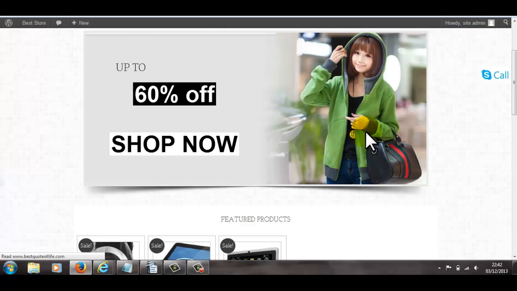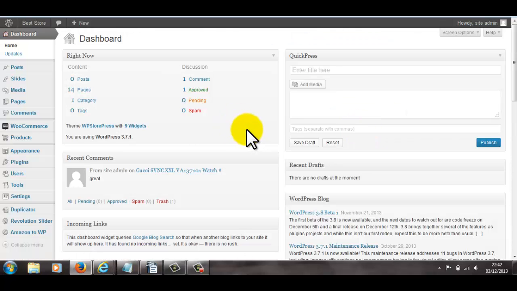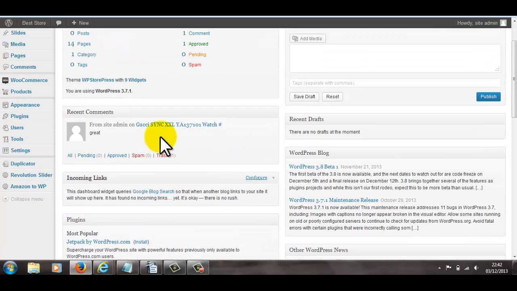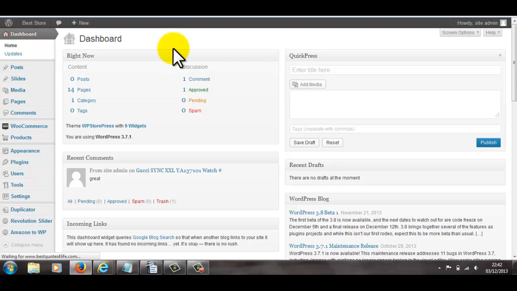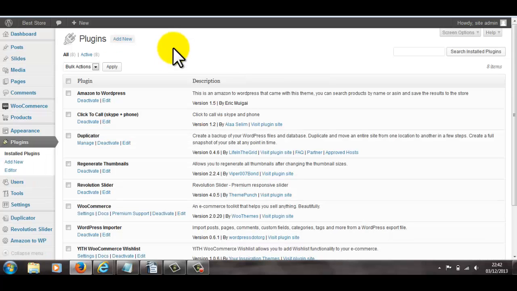Now the good thing about this theme, this WordPress installation, is that it comes with an Amazon plugin. So basically, if you've only got a handful of products that you're selling, you might want to add some more products to your store just to fill it up. So it might be worth considering joining Amazon and becoming an affiliate. And what you can do then is place their products on the website, and you get paid commission every time someone goes through your store to Amazon.